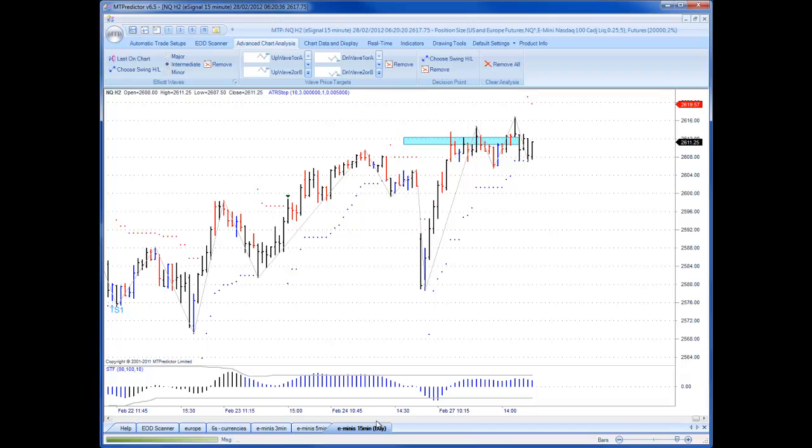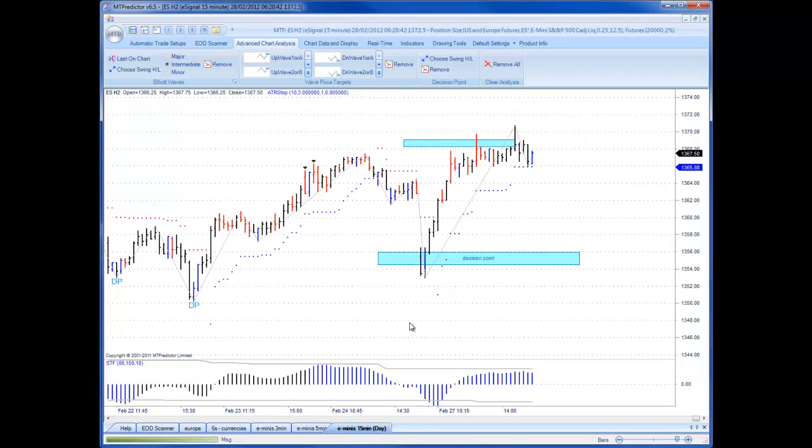Not only can these decision points be used to help gauge which trades to take, in other words, only taking the trades that are in the direction of the large degree trend, it can also warn you of any trades that are in that trend, that they are likely to not continue up to their shorter term targets. In other words, you need to be aware of these larger degree support and resistance zones on your 15-minute charts to help you gauge your trade management strategies on your 3-minute charts as well.